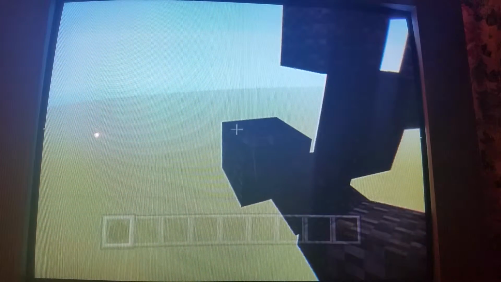And from here, you're going to want to go upward diagonal, build this up by 7, I'm pretty sure. So 1, 2, 3, 4, 5, 6, 7.